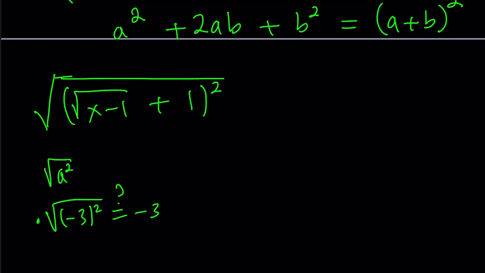But notice that square root of x minus 1 cannot be negative. If you add 1 to it, it has to be positive. Therefore, this is already positive. So I don't need. By the way, I didn't say what this was. This is the absolute value of it. Come on. You already know this, right? So this is already positive. So I'm just going to write it as square root of x minus 1 plus 1. And that is going to be our answer.